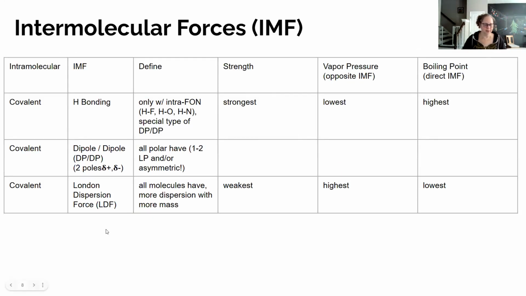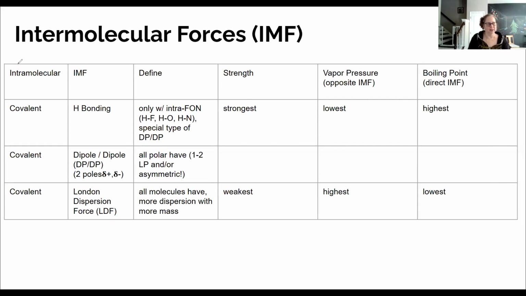So here is the main table that relates all of these items. The intramolecular force, notice we're just doing covalent there. Ionics are at the top. Hydrogen bonding is the strongest of the intermolecular forces. That's why it's at the top. And then dipole is next, and London dispersion is at the bottom. Okay, so the strength of the IMF is listed here on the table. The ones not labeled, those are just in the middle.